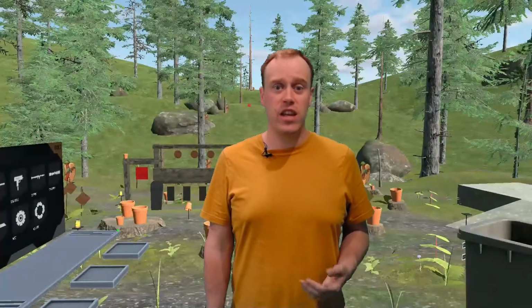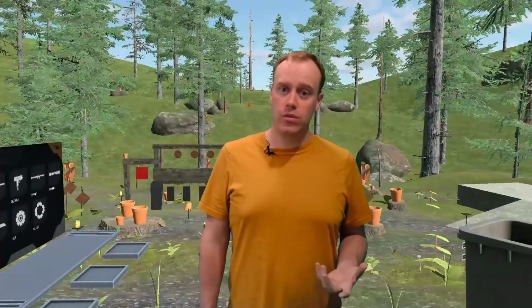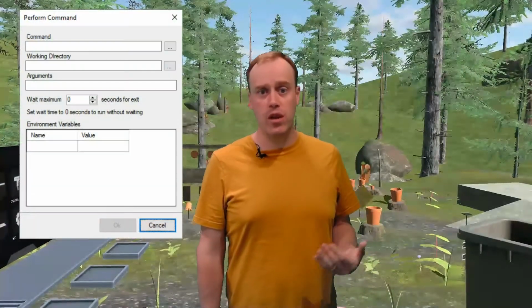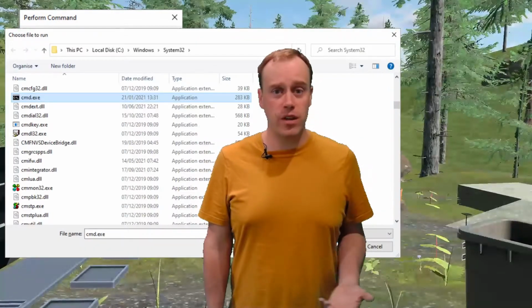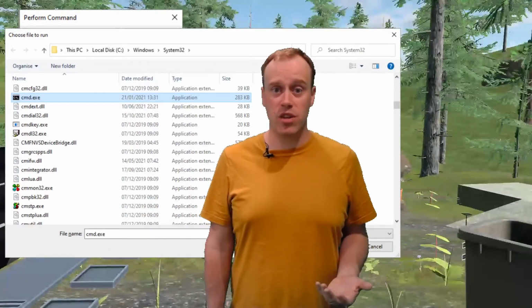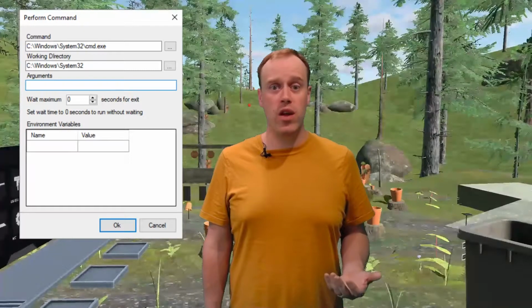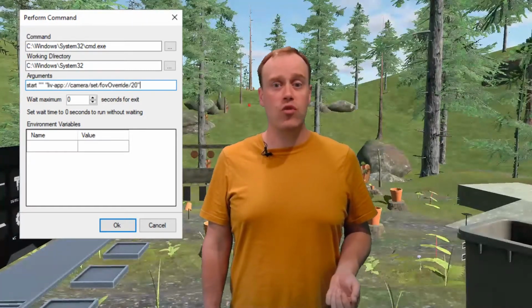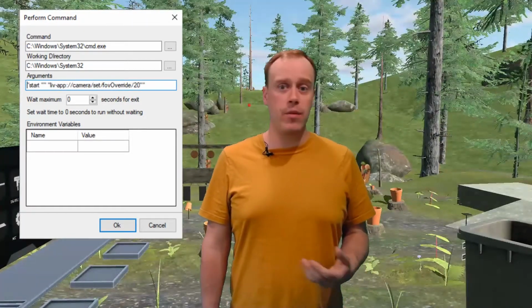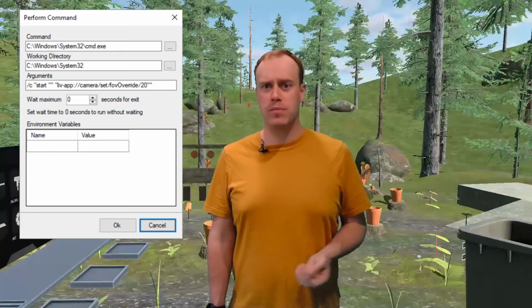If you're doing this from an action in Streamer.bot, or probably any other software to run this, you'll likely need to run the command prompt first. The command we've just generated will need to be passed to CMD as arguments. In Streamer.bot, run a command, find command, which is in Windows System32, and then put the command in from before. Wrap that whole thing in quotes and then put a /C followed by a space at the start.